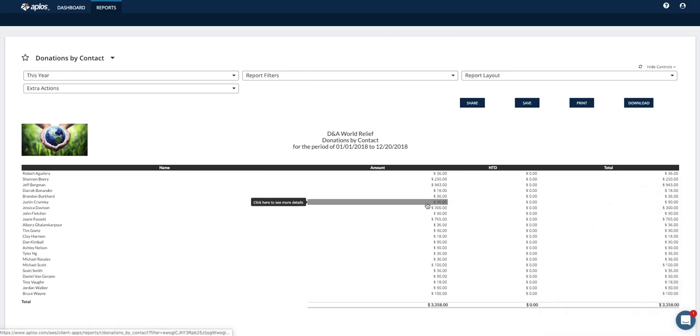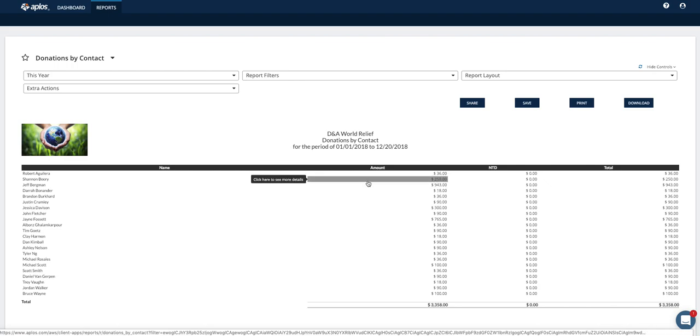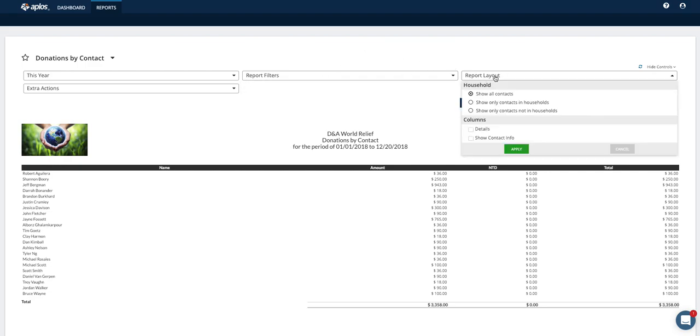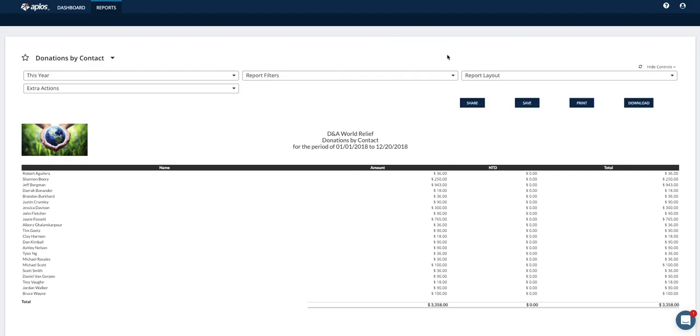These are the donations that have been received for that building purpose. So in this case, let's say you have a building campaign and you have someone who's helping with the campaign and they just want to stay up to date on what donations have been received. This is a good use of that custom report manager. They can log in, see the donations that have been received, change the dates, that sort of thing, filter by contacts, change the layout a little bit, and they will see what donations have been received to the building purpose to keep an eye out on how that building campaign is going.